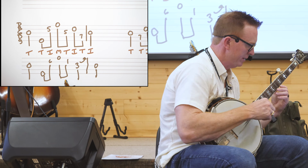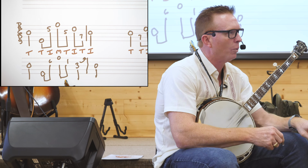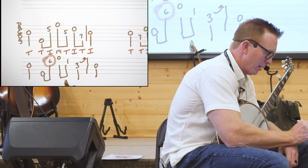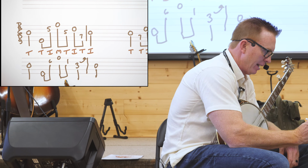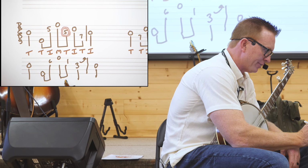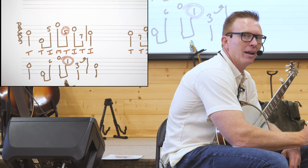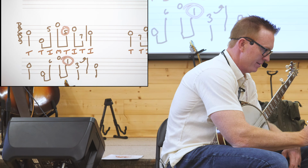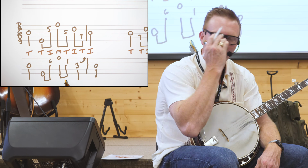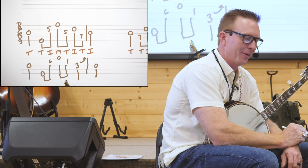Sorry for my writing. It's pretty cool, huh? What's the difference there? The difference, of course, is just that we're playing 1 fret away there. Check this out. What's the relation between that note and this note? It's the same note. You see that? This note, 5th fret here, and the 1st fret here are the same note.